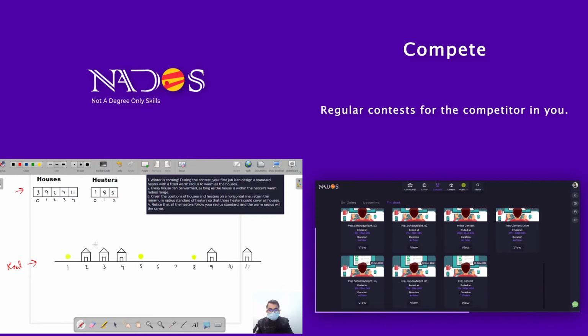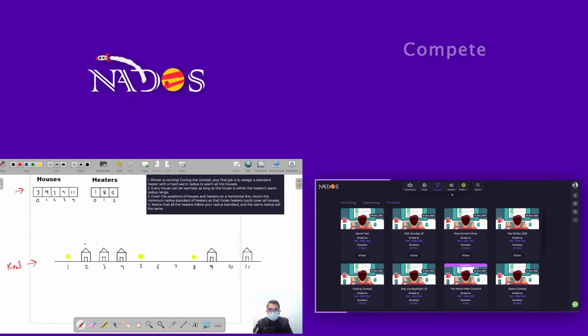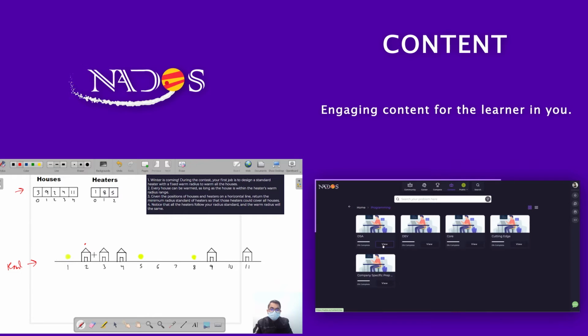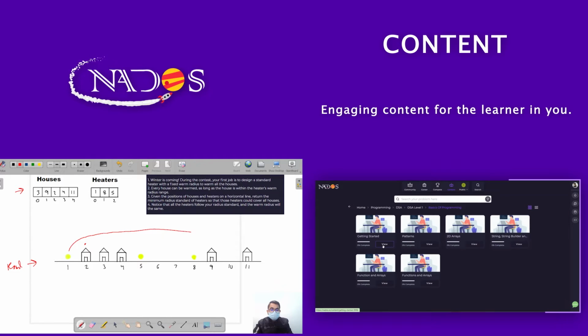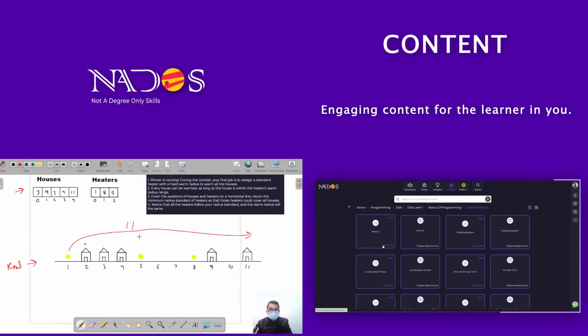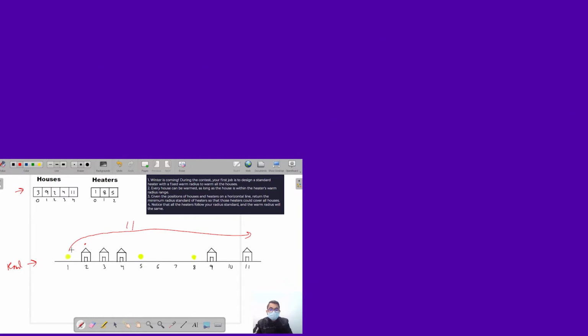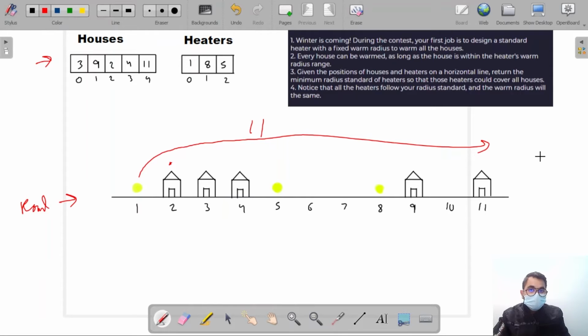So for example, let's say this house, house number 2. If I design my heater such that this has a radius of 11, meaning that this heater can give its warmth to 11 plots on the right side and 11 on the left side.